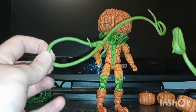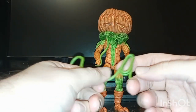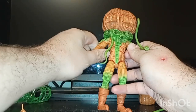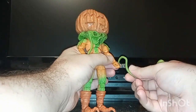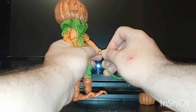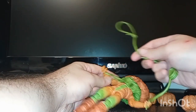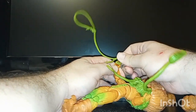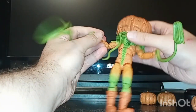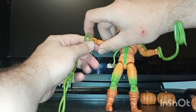And also, we do have the vine lasso. So we do have the fully extended out vine lasso, and the just rolled up vine lasso. But we can equip both of them if we want to. So we'll put this one in this hand, and put the other vine lasso in the other hand if I can get it. So yeah, there you have him with his vine lassos.